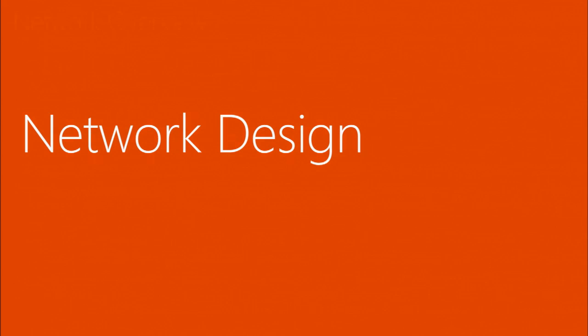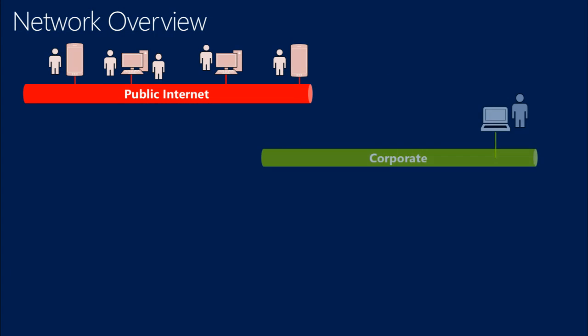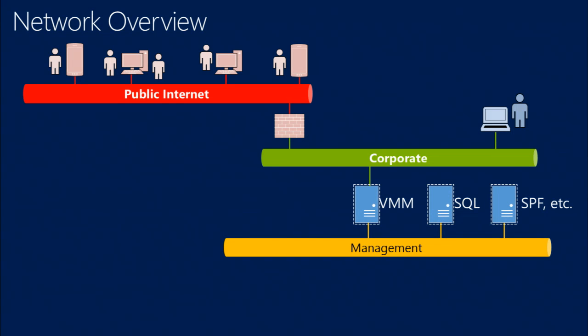What are the things you have to consider when you're setting up networking for VMM? So you're all generally going to start with some networks coming into your data center. You generally have a corporate network that'll be where your administrators will need to access VMM from and the rest of your data center. You'll have generally a network, could be the public internet, could also be your corp network, where the actual users of your virtualization environment will come in from. These two may or may not be connected. It's really up to you. So ultimately, the corp network needs to be able to connect to VMM so you can manage it, you can run your admin console and connect to it.